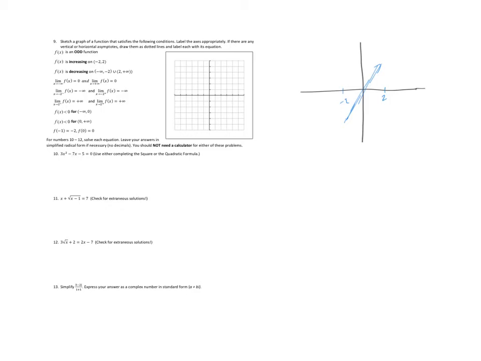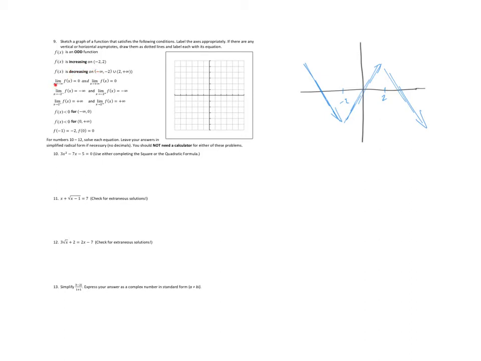The function is decreasing between negative infinity and negative 2, so that means all the way over here, this function is trending downward, so it could be coming down like that, could be coming down like that, who knows? But it's also decreasing from 2 to infinity, so from 2 to infinity this thing's going to be coming down. So I guess to capture that, I'm just going to sort of go like this and like that. So this graph could look something like that, where it's decreasing, then it's increasing, then it's decreasing. So we've got that kind of covered. We'll see if we need to adjust that later on.